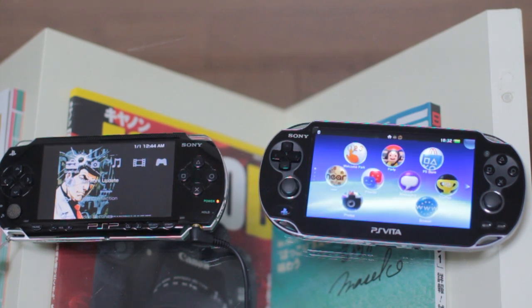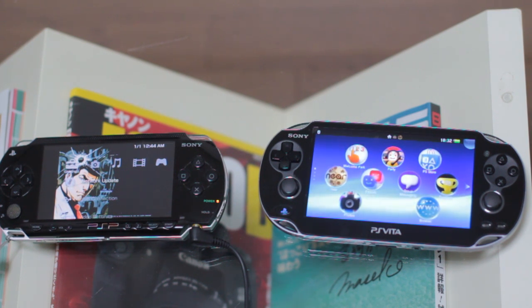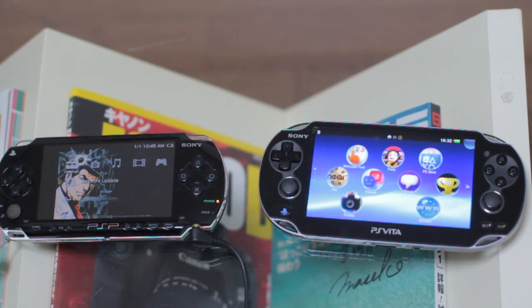Another good point about the PlayStation Vita, I really hate it when the battery dies on the PlayStation Portable. When the battery dies, you recharge it and you turn the system back on again. It's going to ask you to re-input the date, the year, the time, and all that bullshit. And you got to do that every single time that the battery dies. With the PlayStation Vita, when the battery dies and then you recharge it and you repower it back up, it's going to remember the time from before. You don't have to ever set that again. What a relief, I tell you what.